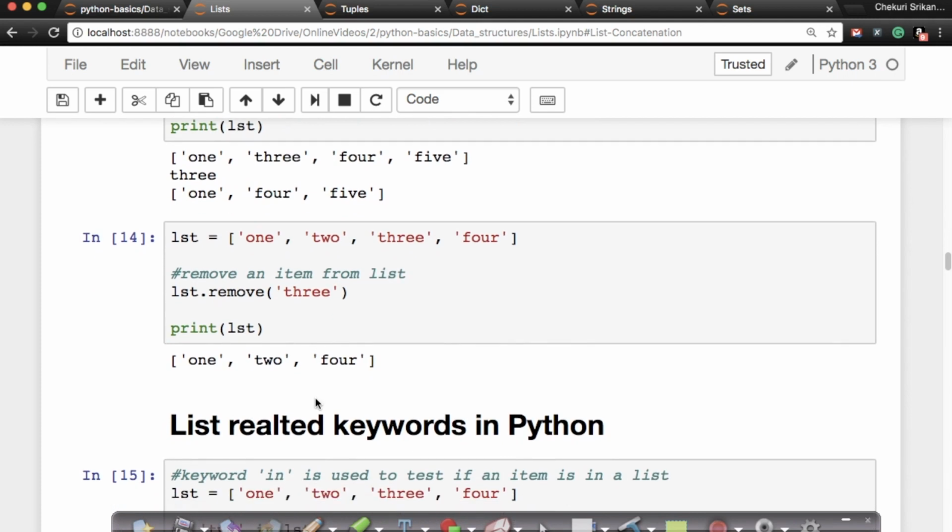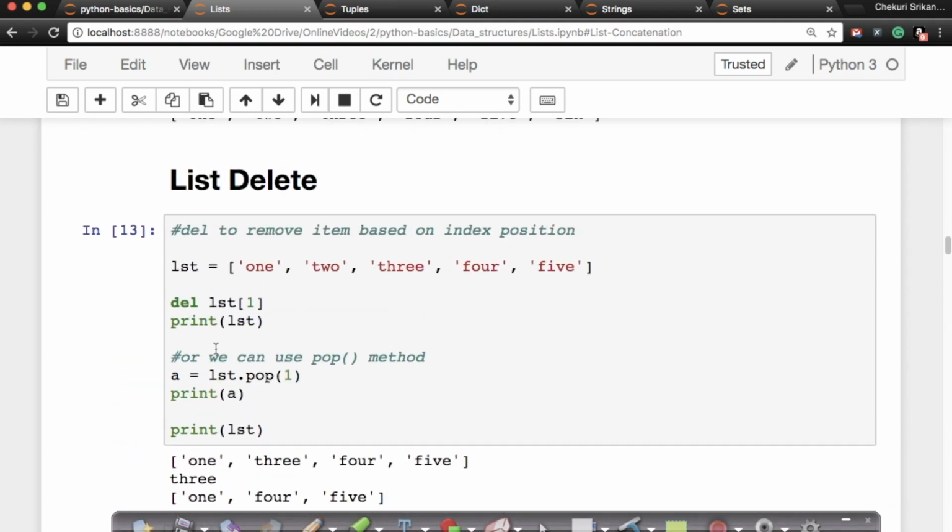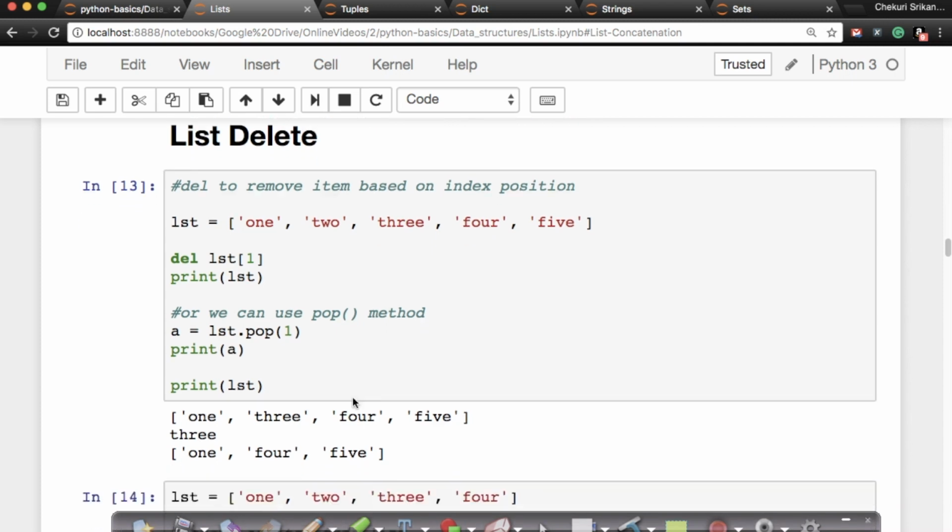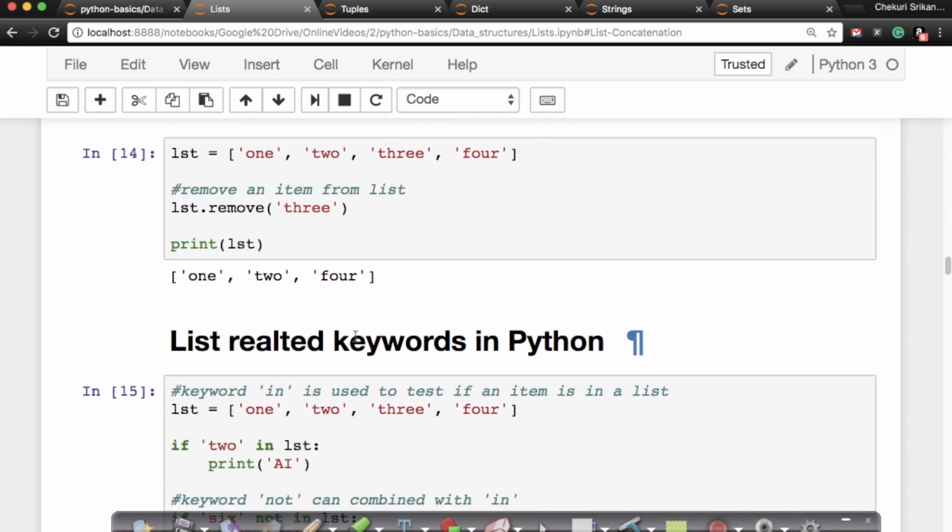Okay, there is another way to remove. So here, if you recall, in both these cases, we give the index of the item that we want to remove. I can actually give the exact element that I want to remove also. Imagine if I have a list which is 1, 2, 3, 4. If I say lst.remove(3), it tries to find this item 3 here and it will remove that item for me. Okay, 1, 2, and 4. Very, very simple. Nothing very fancy here. Just removes that item for me.